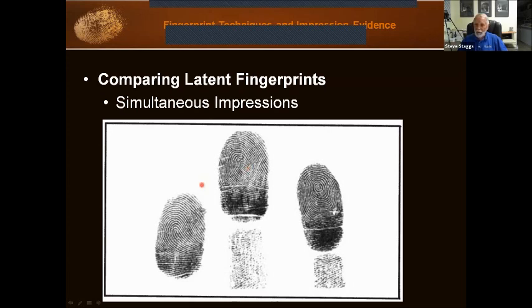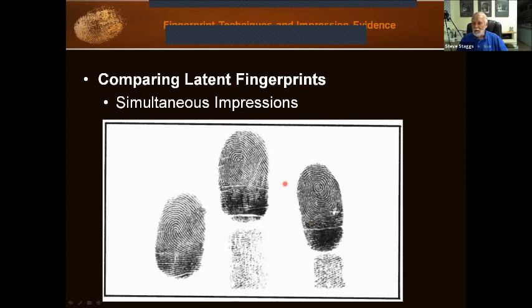So when you see like 3 of them like this, especially when the height differences are like this, it's a pretty good chance that this is simultaneously put down by 3 fingers from the same hand. But just because there's 3 fingerprints next to each other doesn't mean that's the case. It could be 3 different touchings of the same object, and it's just a coincidence they ended up that way. And if you look at your hand, you can see that the fingers are of different heights, or lengths, I should say.